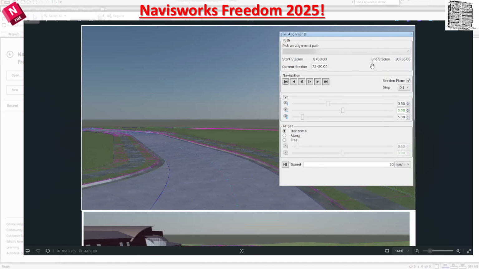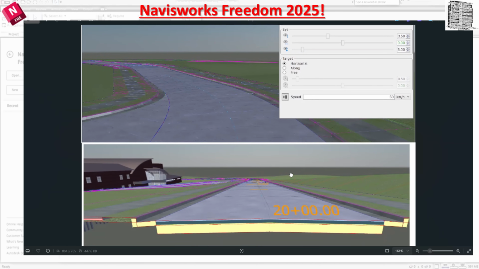If you walk around, like drive through this, it basically shows all the stations right here. But if you want to jump to a specific station, you can tap it over here. So you can play, pause, move along. It's basically just viewing and driving you around alongside this road in the center line. With the section plane, if you turn these on, it gives you a cross section of the road like this. So this is going to be kind of helpful.